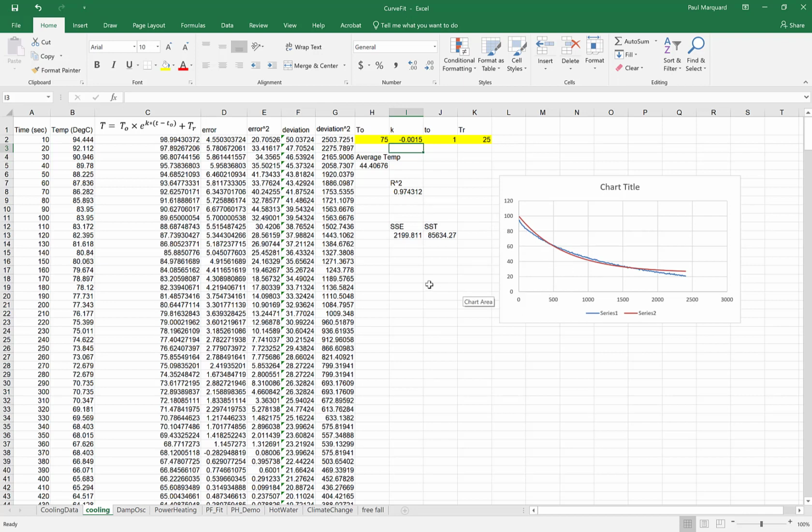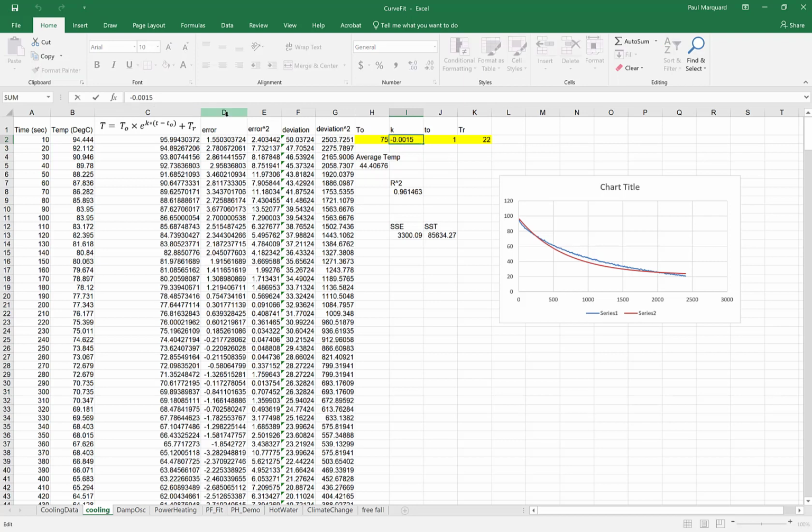All right, so you can see if I play around with these values for T0, for temperature 0, for time 0, and for room temperature, I'll probably be getting closer and closer to where I need to be. I noticed that the red curve is a little higher than the blue curve. Let's knock this room temperature down to 22 degrees. And I got 0.96 there. And maybe declining a little too fast.